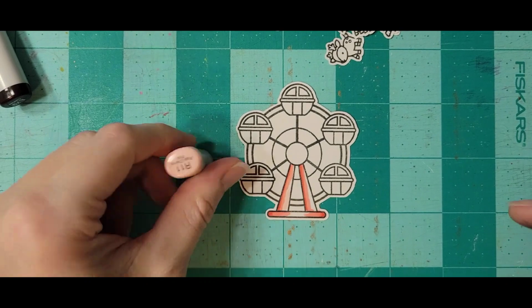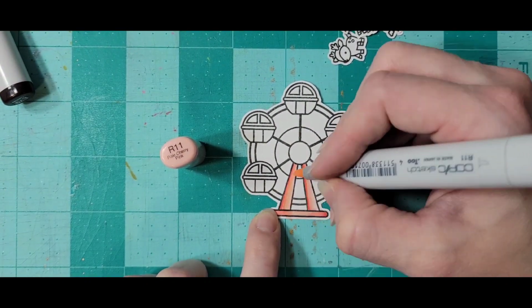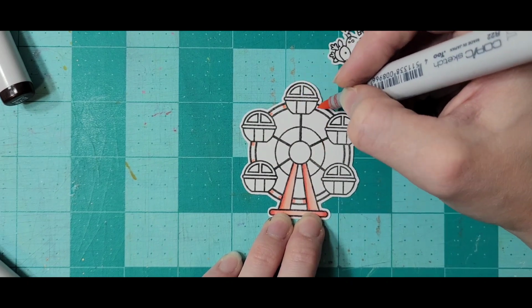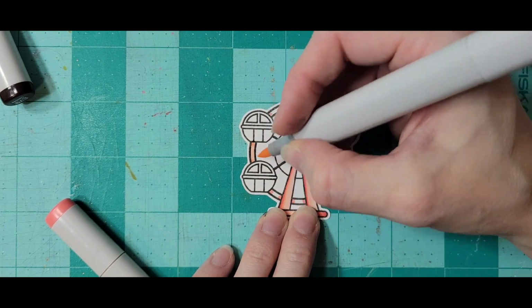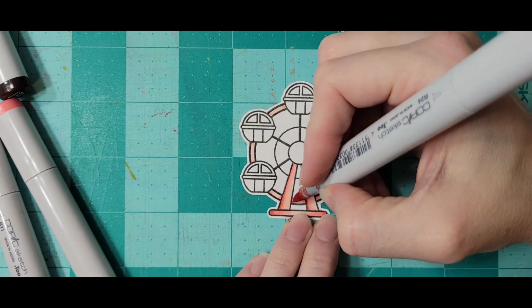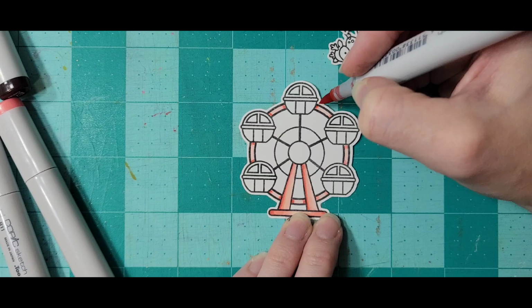As I color these images, I haven't colored these before. I am trying to mark out where my darkest color is going to be with my darker marker and then moving in to my lighter colors. Now, I've only started doing this after I've gained a lot of confidence while coloring with markers. Otherwise, I probably would have mapped out with my very lightest color first, or at least the mid-tone, so that I could sort of cover it up if I didn't like where I placed the shadows. Obviously, do what works best for you.